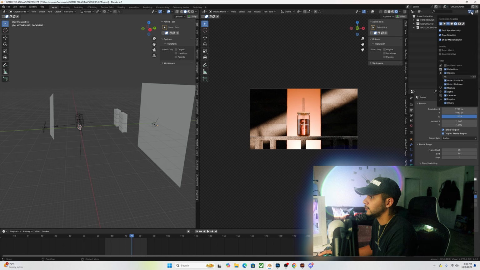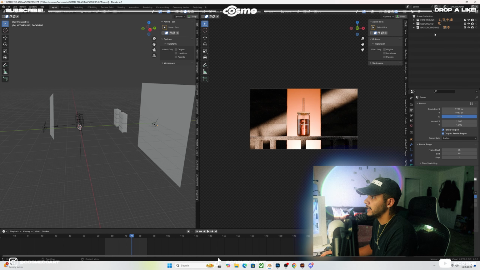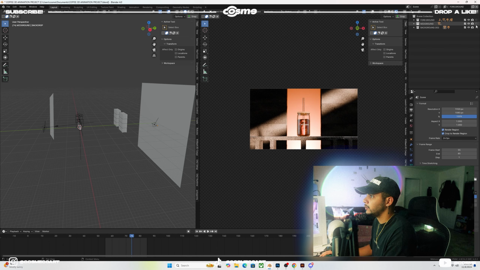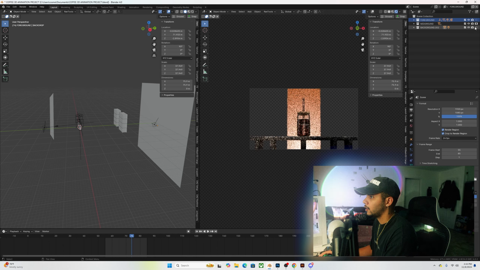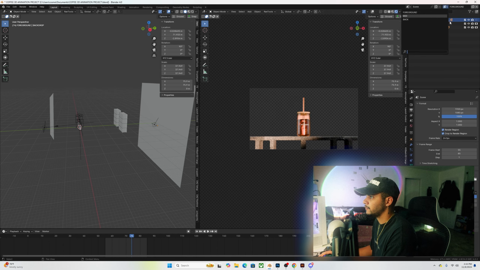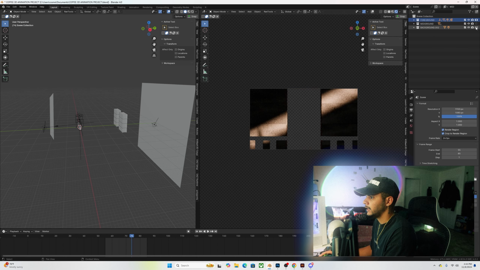And you want to click on this filter icon, and you want to turn on the holdout masking tool right here. It'll be on to the right of your collections, as you can see. And so now what we would do is select and add a holdout onto the things that we wouldn't want to show on this scene. So in this case, we want to stay with the foreground, so we would add the holdout on the other 2 collections that we have here. And then we would do the same thing for the midground. So on the midground, we want to keep it, so we would add the holdout on the first one and the last one.